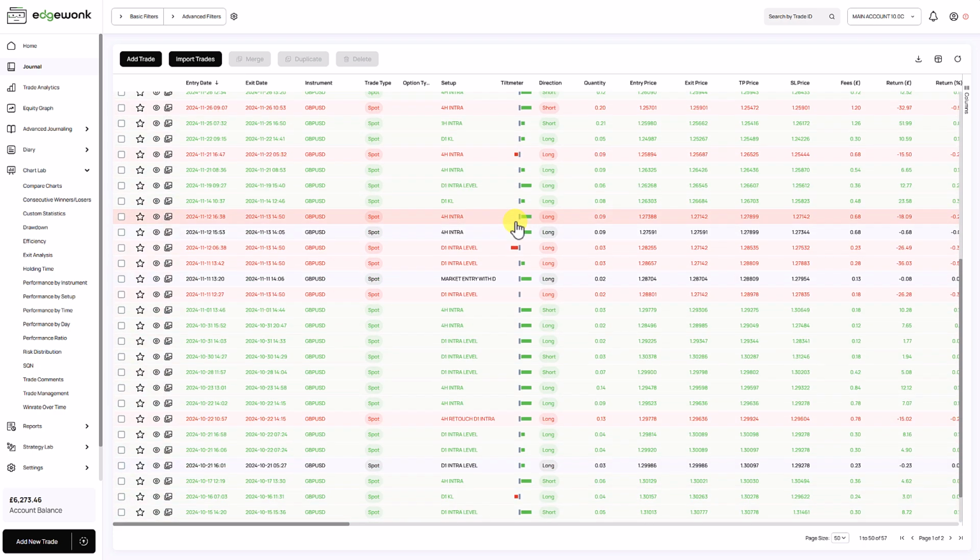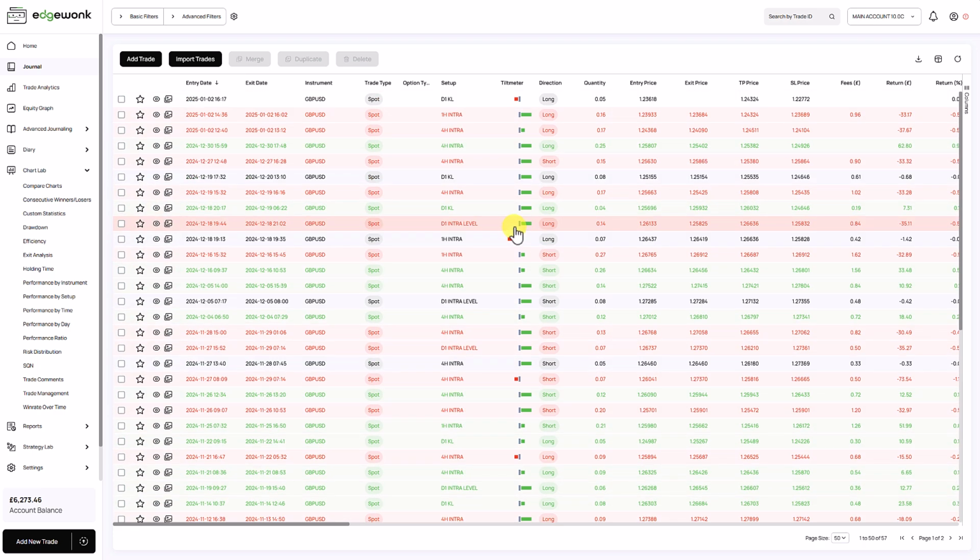Now when we go through this journal, you can see the tilt meter is mostly green, but when you dig into the trades and look at the comments, there are lots of trades which seem to be mistagged. So that is something that the trader should correct, because it doesn't give a good, clear and honest picture of the trading approach and the trading performance.